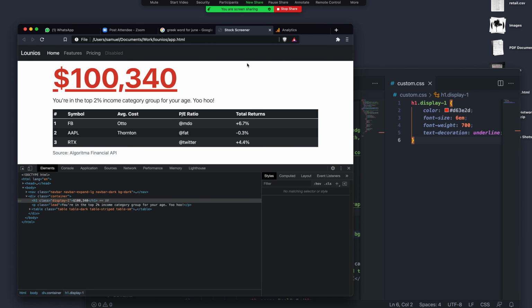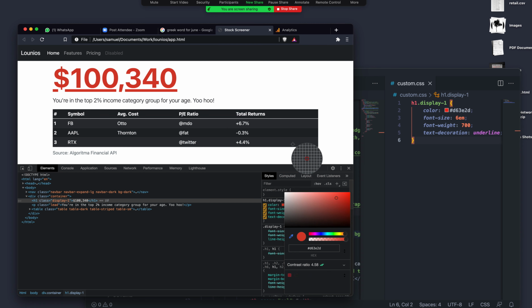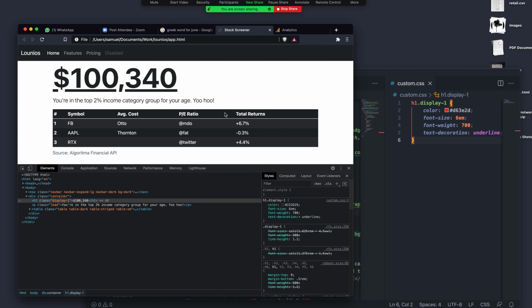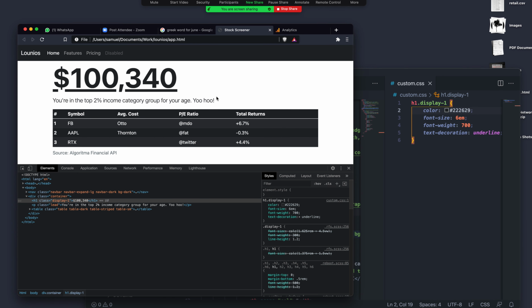Because now when you refresh the page, now it's exactly the one you want, right? And you can change around very quickly by just clicking on the color picker, and you can pick a color that you want. So you can click on the color picker and say, well, I want exactly this color, like that. Okay, cool. Then you said, okay, this is the color I want. Then you replace that. So this gives you a lot of power, a lot of flexibility in exactly getting the style you want. Like this is the style I want: very bold, very big fonts, very clear, and you're happy with that, then that's good.